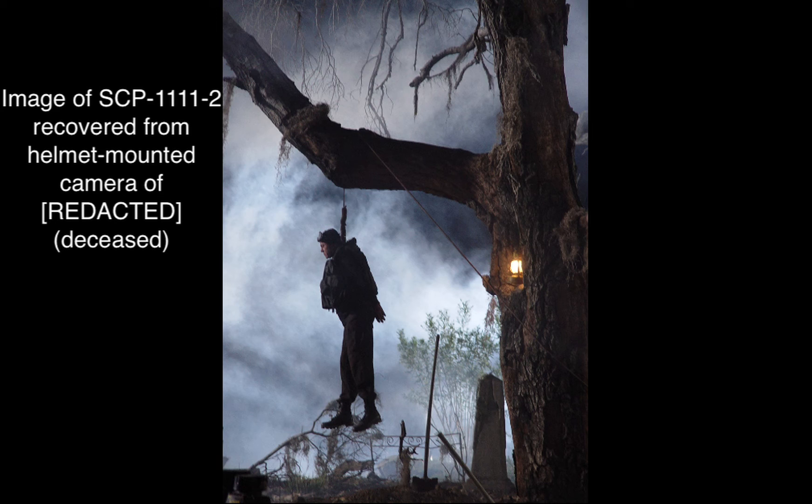Date: May 20th, 19-[REDACTED]. [REDACTED] D-class armed with [DATA EXPUNGED] were sent to approach SCP-1111-2 from various directions. The incident proved similar to the previous attempt — SCP-1111-1 proceeded to kill all D-class present. During the incident, D-83011 was able to come within 50 meters of SCP-1111-2 before being killed. During this time, cameras noted an anomaly within SCP-1111-2: its jerks slowed and its eyes opened and fixed on D-83011. SCP-1111-2's arms then raised towards D-83011 in what appeared to observers as a welcoming embrace. Just before D-83011 was killed by SCP-1111-1, SCP-1111-2's lips can be seen moving, mouthing what appeared to be the words: "No, down boy." Immediately after the death of D-83011, SCP-1111-2 fell limp and resumed normal twitching.